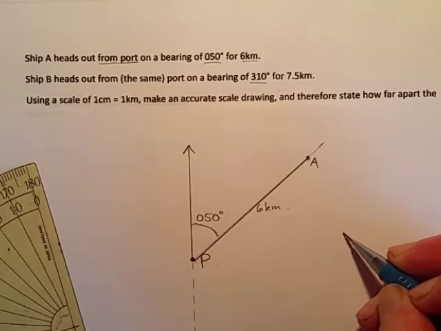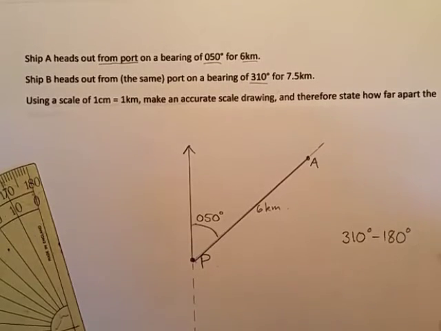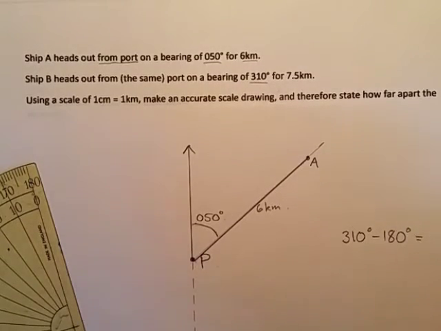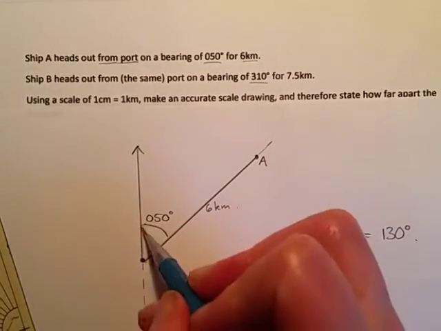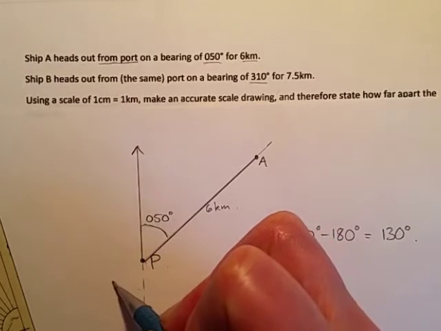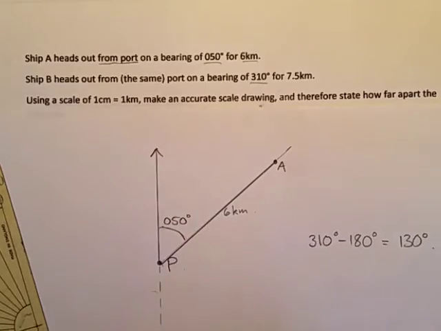We've got 180. We need to make that up to 310. So that means we need to measure 130 degrees more. So 180 to there and then if we carry on for another 130, we'll get to that 310 that we're looking for.